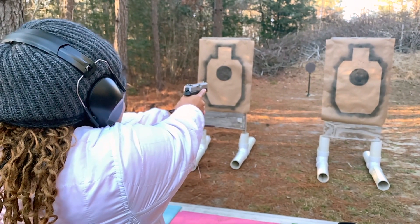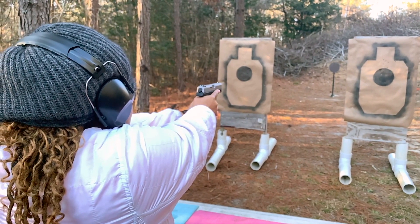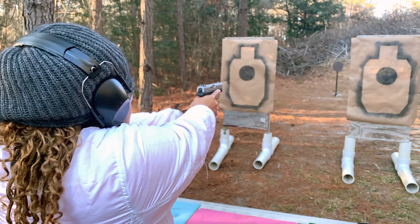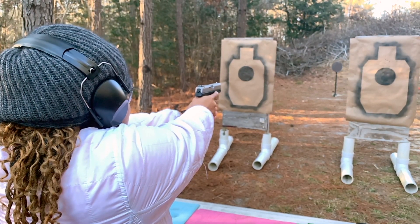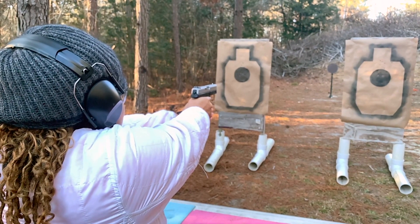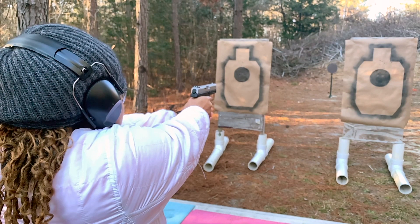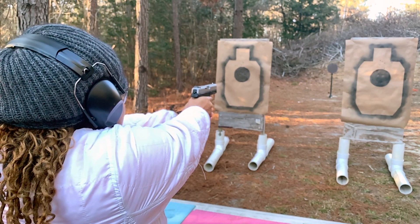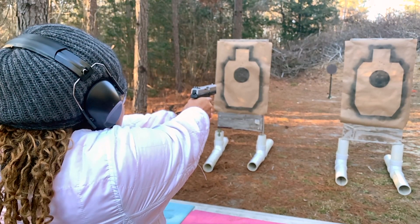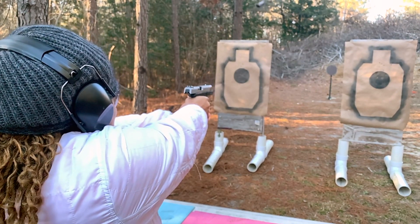Once again, we are not looking at a still shot — we are back in slow motion capture. We were trying to figure out with this student why we were shooting and missing the target. As you can see, the pistol is very still even while moving the finger to the trigger. But you're going to see a dip in the muzzle right before the shot, and you'll see the dirt splash right below the target in the back of the frame — right there, bang, right underneath the target.